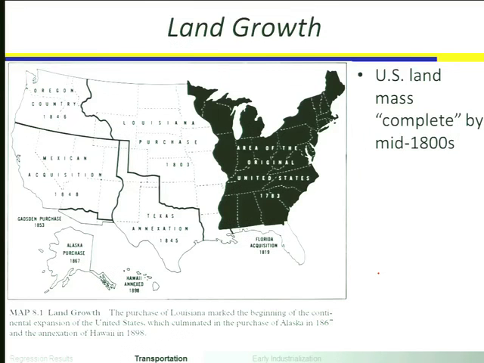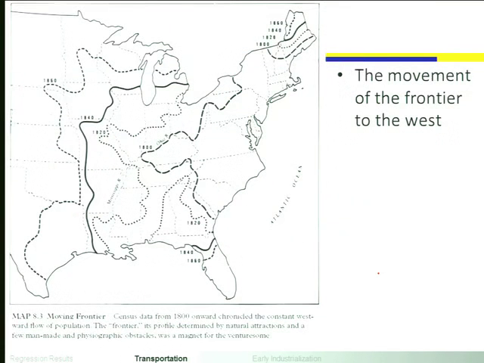The movement of the frontier west goes relatively slowly. Even though the landmass is complete, the frontier, which is how far out the white settlers have gotten, moves slowly. This line is 1800. By 1800, folks have settled into western Kentucky, but not much further. Let me jump ahead to 1840. By 1840, the frontier is just beyond the Mississippi River. By 1860, the frontier is into the Plain States: Oklahoma, Kansas, Nebraska, and the Dakotas. So that's a long time, right? This is 1800 to 1860, 60 years, and we're still just moving basically past the Mississippi River.